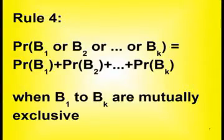These three rules are not how probability usually is defined though. Usually you have a statement like probability of B1 or B2 or and so forth Bk is equal to the probability of B1 plus the probability of B2 plus and so forth plus the probability of Bk, where B1 to Bk are mutually exclusive. But this can be derived from the three rules.